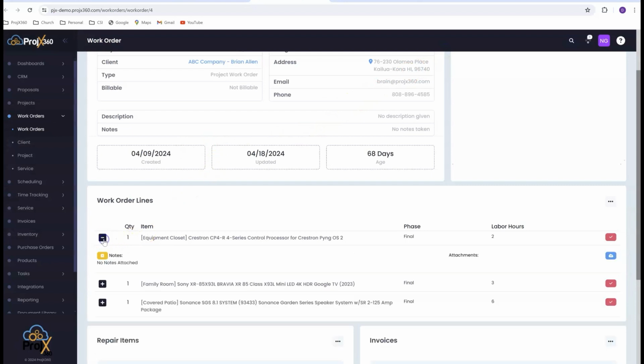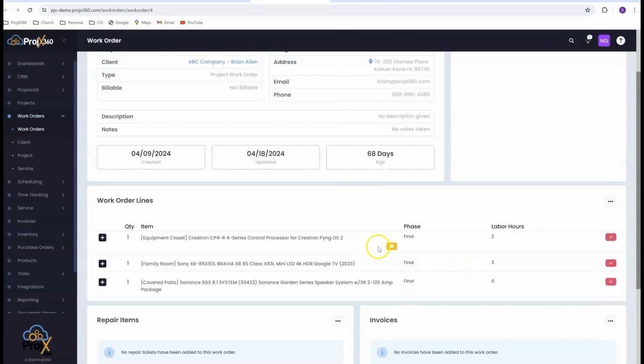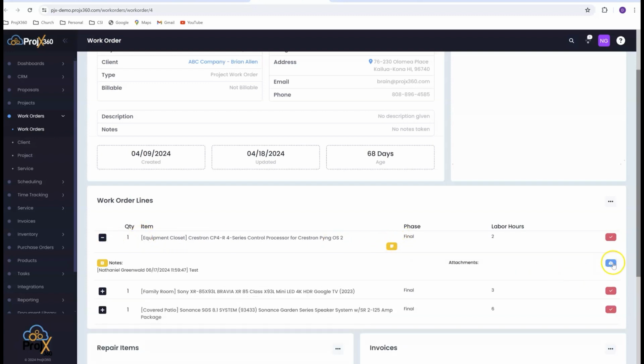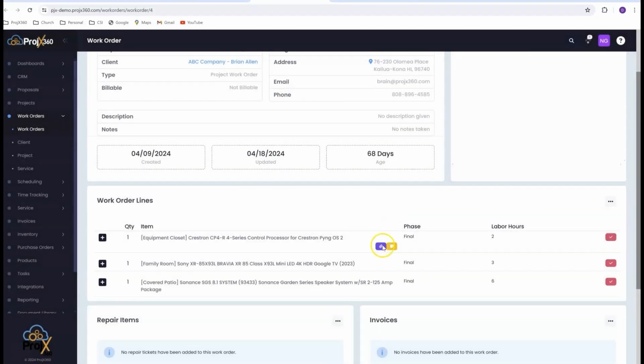Also in our work orders, you can add notes by line item. So if there's some special instructions that you need to relay to the technicians, or if the technicians were having an issue in the field, they can add a note and it shows that there's a note to that line item. And if they were having an issue, they could even take a photo of what's going on because we allow attachments by line item and it'll show that there's an attachment there. The technicians can check things off as they complete it so you know what's completed and what isn't. And just like the other checklists, it'll stamp who checked it off and when for accountability.